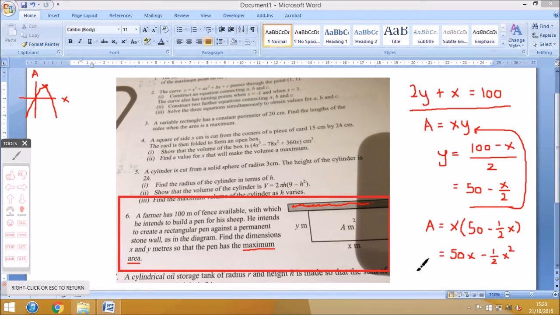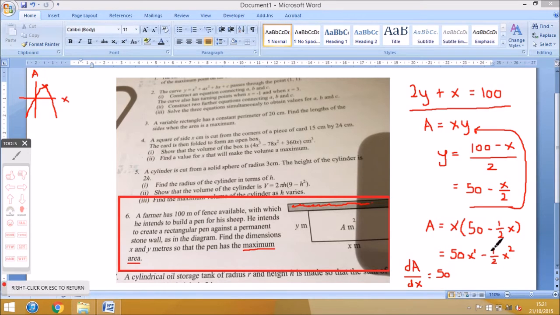So remember, when we're differentiating, as it's with respect to x, what we have is dA by dx. To differentiate, what you're doing is bringing the power in front of the x, multiplying by the constant, and then reducing the power by 1. So here, if we go back to this equation, this is just to the power of 1. So that 1 comes down, multiplies with the 50, which leaves you with 50. And then 1 minus 1 is 0, but x to the power of 0 is just 1, so that disappears, leaving you with 50.